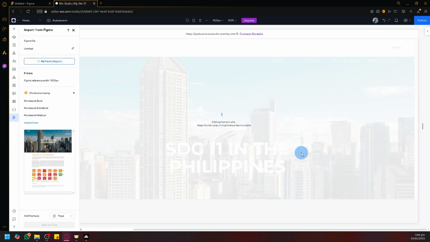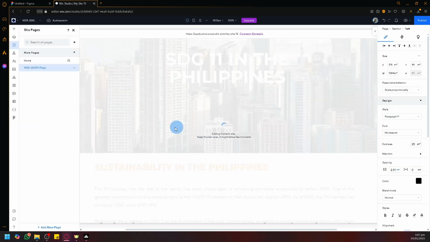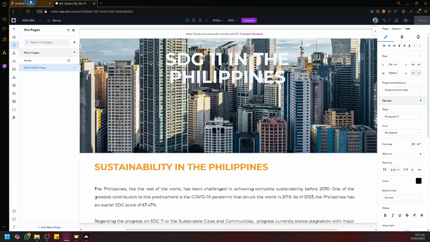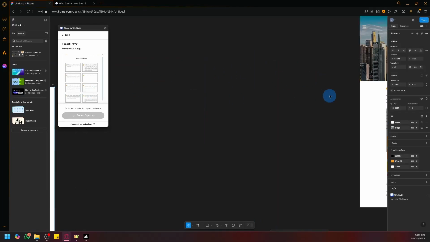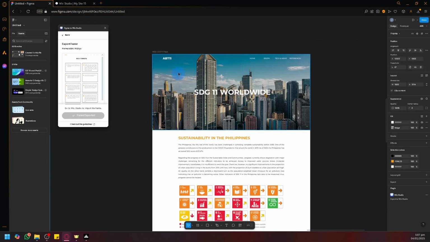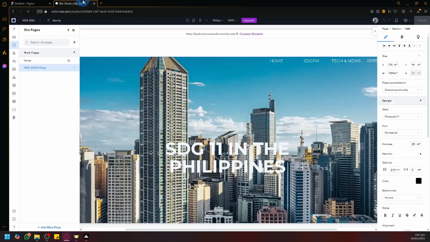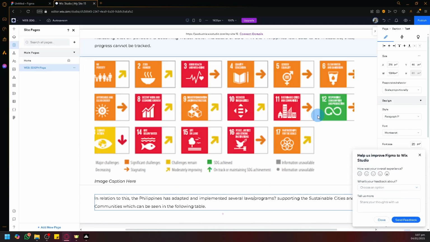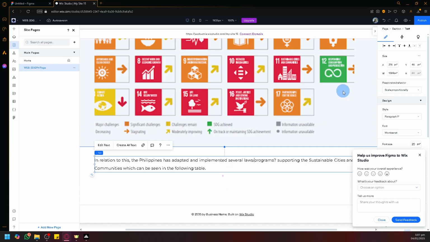Also, you have to keep in mind that the importation might not be perfect. You might not get the exact same design that you want. So you have to have the expectation that you have to modify your designs to a certain point, or reapply some effects. For example, maybe the dark effect that you are seeing here. There we go. You can see compared to this one had a darker tone. We had some effects or shadowing over here, but this one did not have that, as you can see. But it's doing a great job actually.